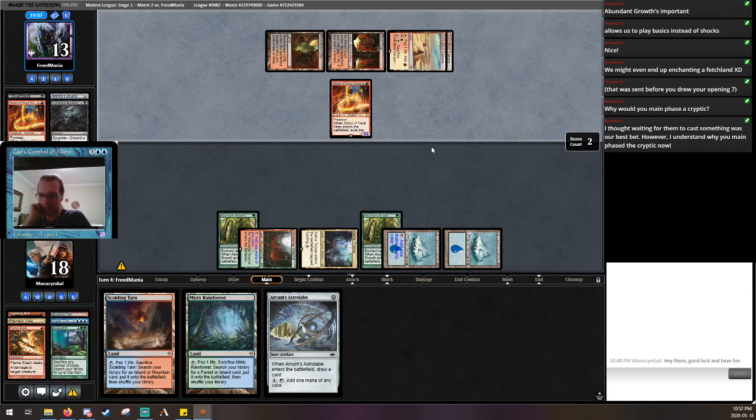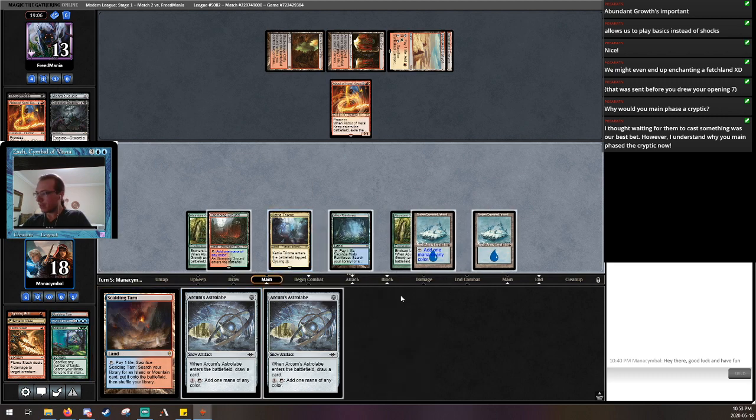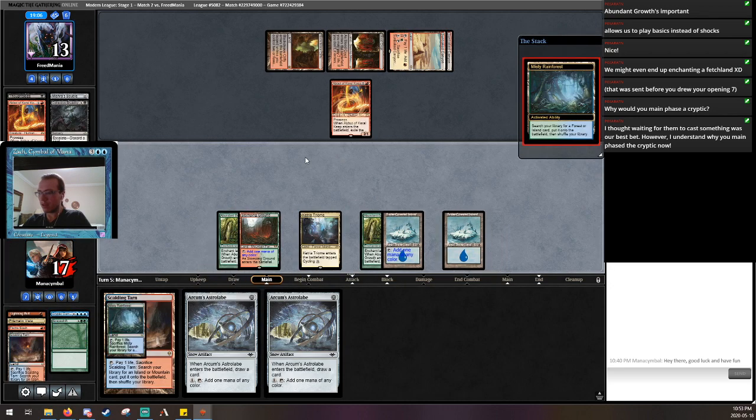I thought waiting for them to cast something was our best bet. However, I understand why you main phase the Cryptic now. Yeah, I think it was fine. So I could... Oh, I can reset Cryptic and pick that up. Yeah, I have three Islands in play. Good. Let's do that.